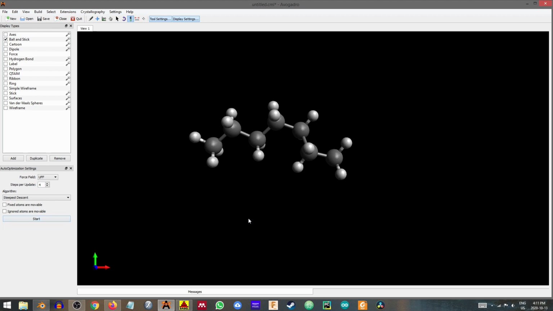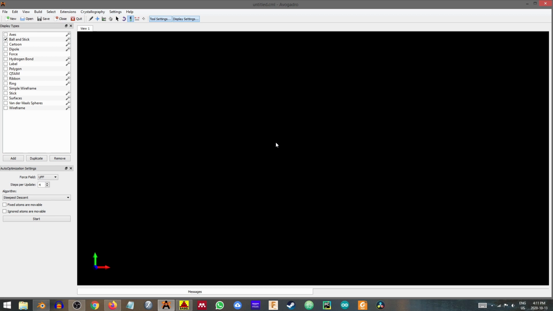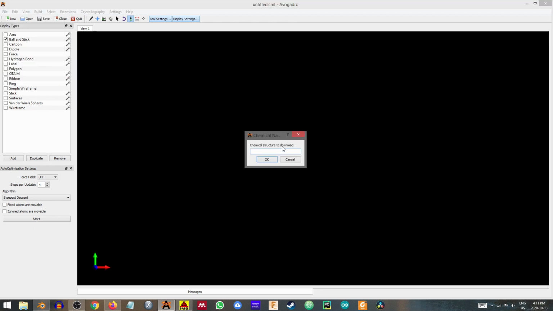Now, the reality of Avogadro is that it is kind of curiously powerful, and not because of the fact that you can draw, not because of the fact that it's free, very simply because of the fact that it has an import feature, and it's actually import by chemical name. And you can essentially write in all kinds of things, and it will bring up the molecular structure for you. So I'm going to run through a few examples here to show some of the flexibility.